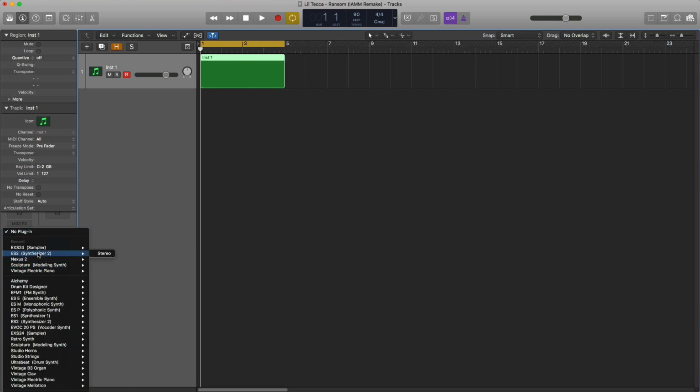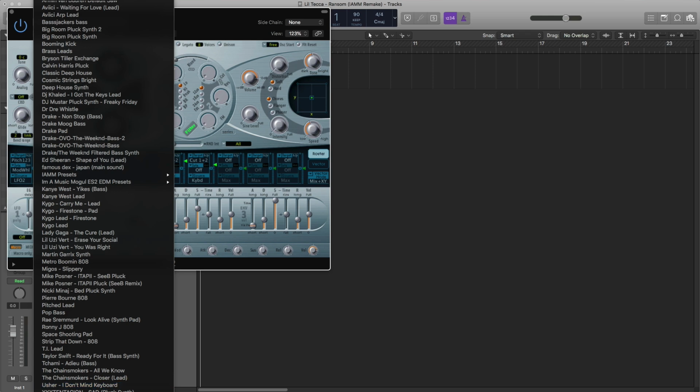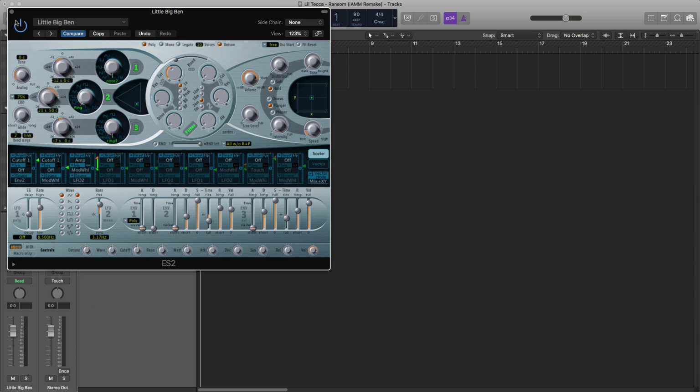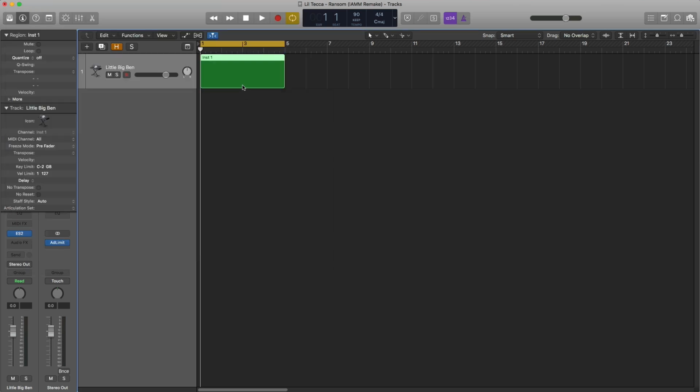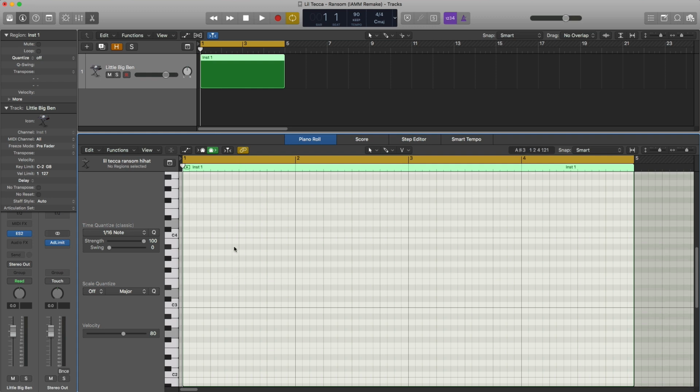We're going to go over to Logic's ES2 synthesizer, and we're going to scroll down here. It's off my screen, but we're going to go to Synth Bells, and we're going to go to Little Big Ben. Let's close that for now. And let's go ahead and draw in that pattern.